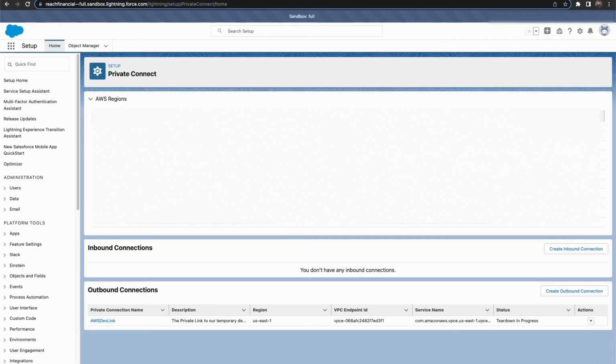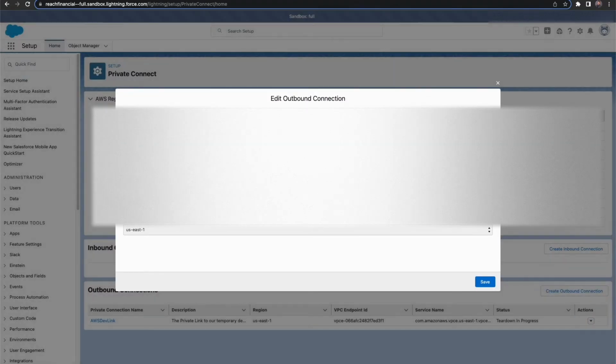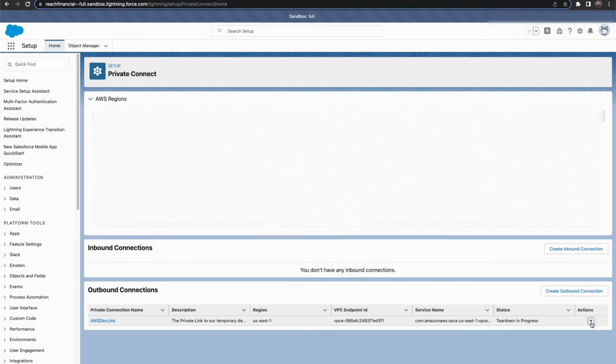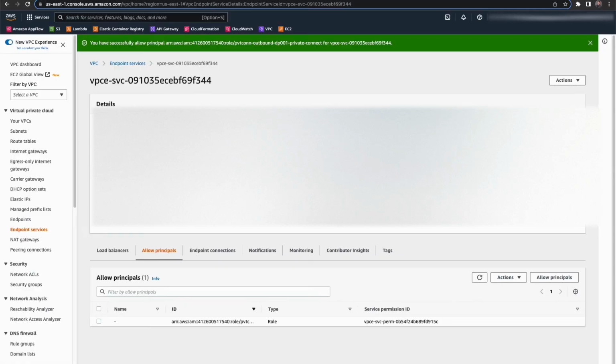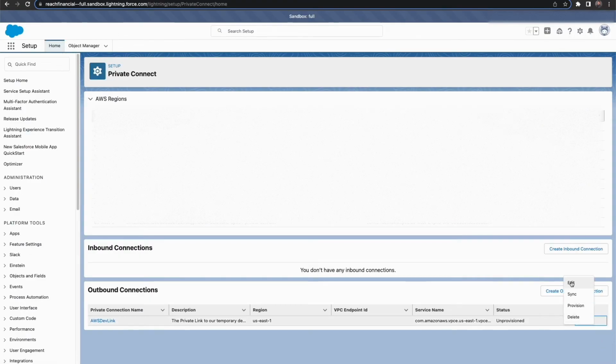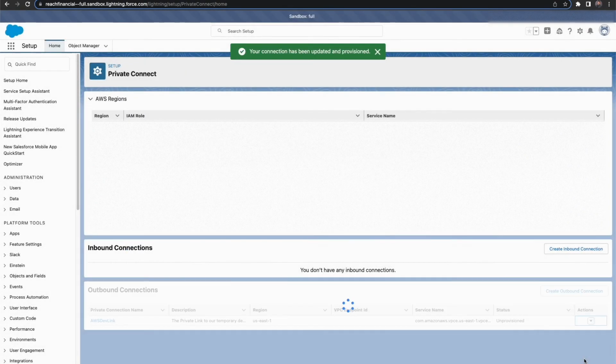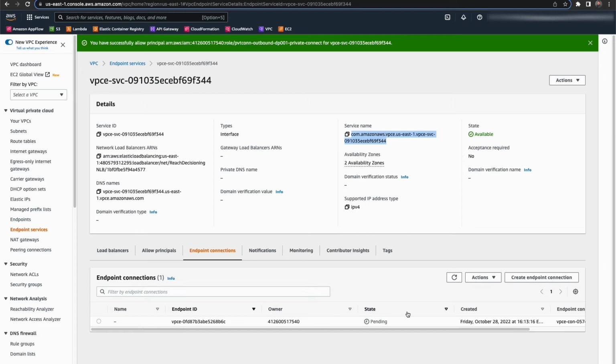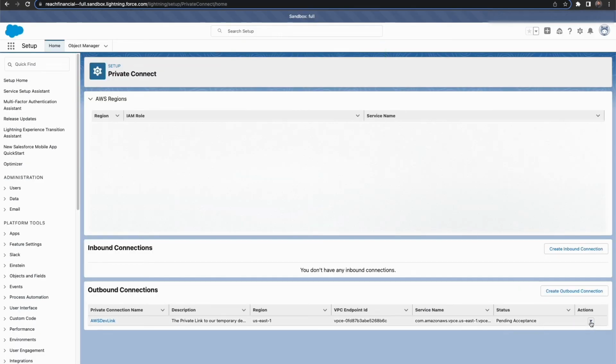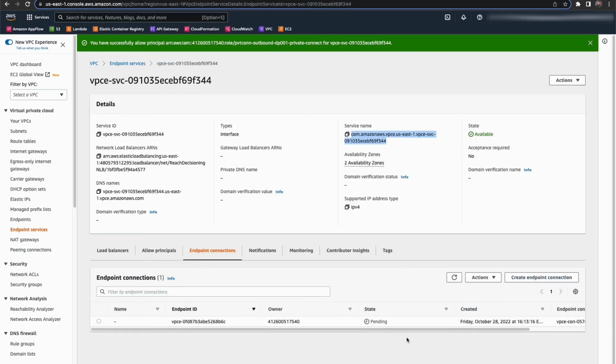Now, when we do that, we actually are going to use Salesforce to ask for permission to create that connection. And this is a one-time process that involves creating that tight coupling between the two platforms. So we're going to take that service name and edit our developer connection here. And we're going to tell Salesforce that we want to provision the connection now. Salesforce begins that work and allocates the appropriate ports, as well as asks for permission. And we've set up our AWS side to accept permission from Salesforce automatically. So we'll see that Salesforce says we're good to go. And now we just have to wait for AWS to say everything's okay.